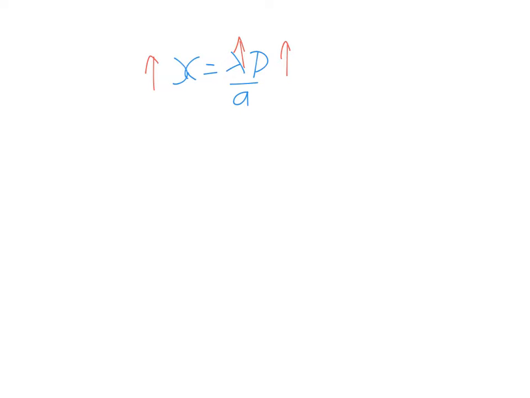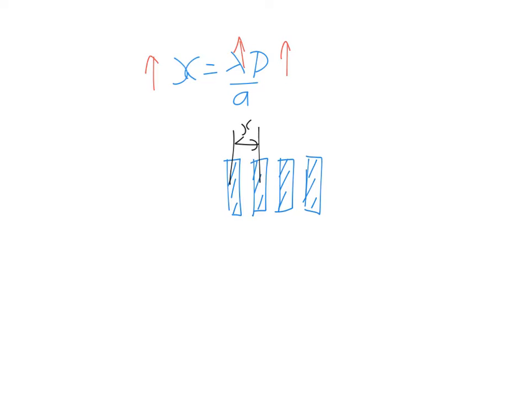Now think about it like this. Let's say my bright fringe and my dark fringe look something like this, and the X is small. If the X is small, then the bright fringes are also very narrow. These are my bright fringes, I'm using blue. Between the blue is dark, meaning no light. The X will be measured from here to here. Now if the X increases, automatically the fringes will get fatter. Then only your X will increase.